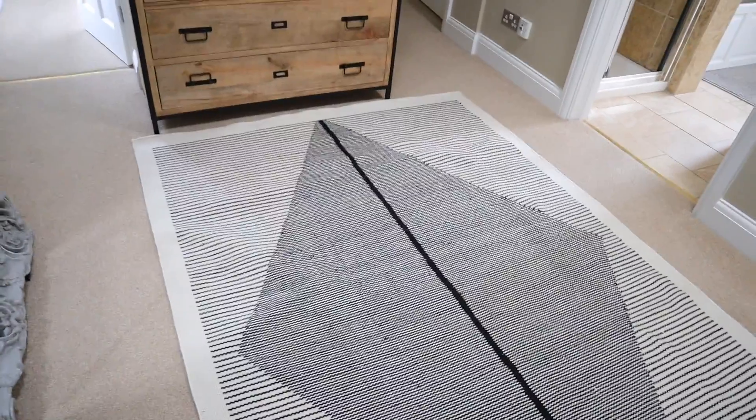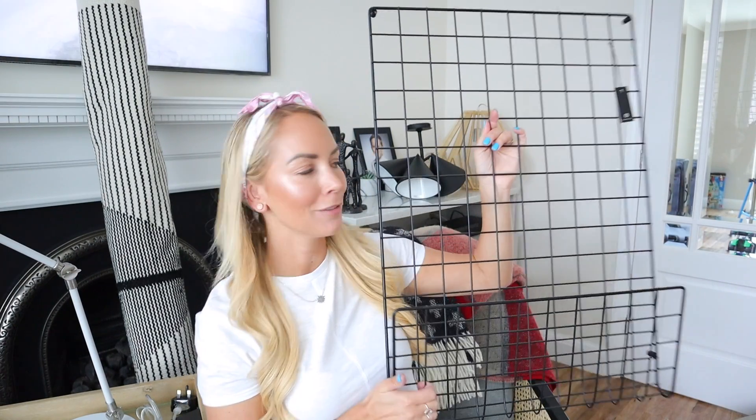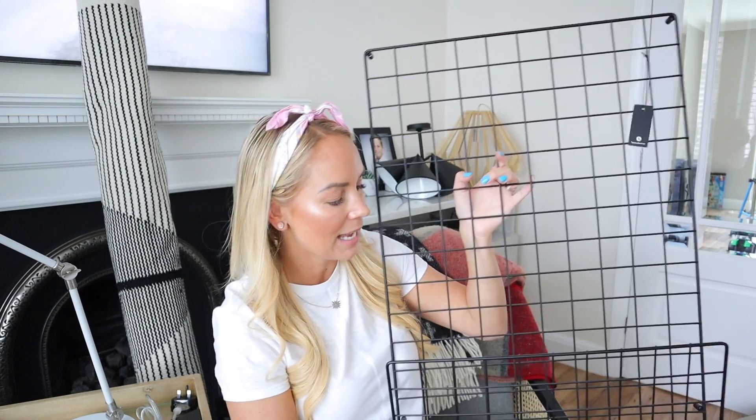For Caleb's desk area, we've got this notice board which I really like — it was from a website called Rose and Gray and it has a little shelf on the front. So you can put workbooks or school books on the shelf and clip pictures or certificates onto the board itself. This is going to go above his desk. The desk, chest of drawers, and bedside table are all from Maison du Monde — we've gone for a natural wood look and we think it looks great.